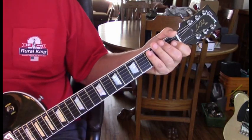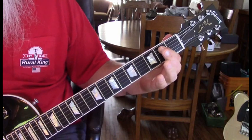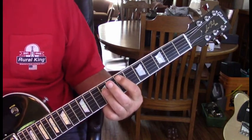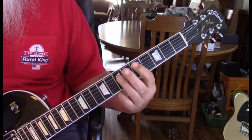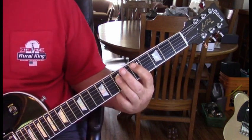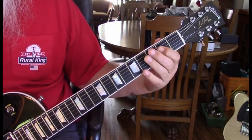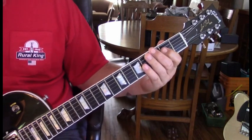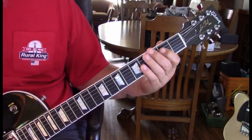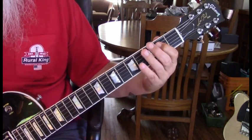So what we're doing, two power chord E's with the sixth root. Then we come up to the seventh fret E. We're going to strike that, slide to a D. We'll hit D again with a slight pause before we slide to A. So again, if you get this, feels like I'm walking on holy water. If you get that in your head, you can really just play right along with it.